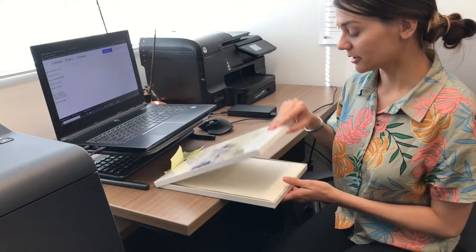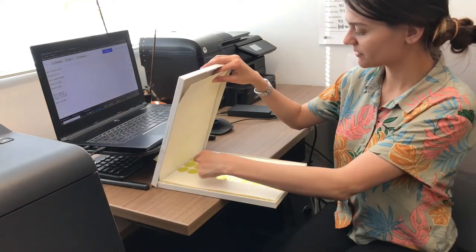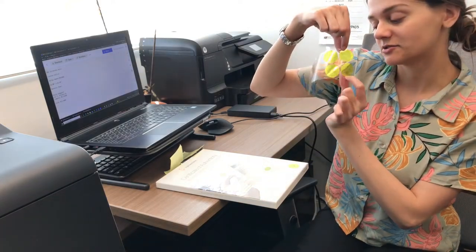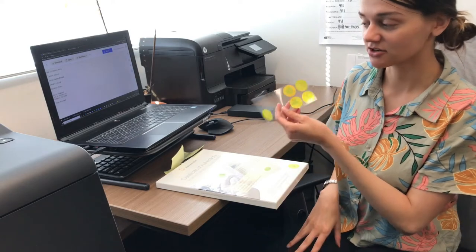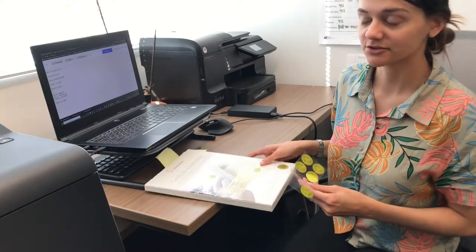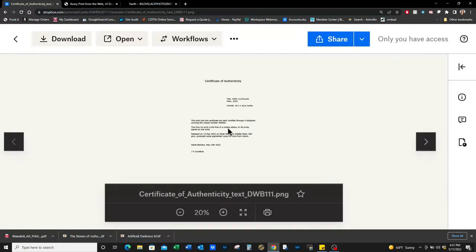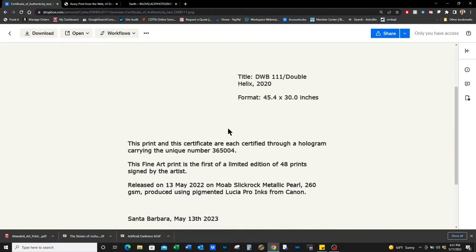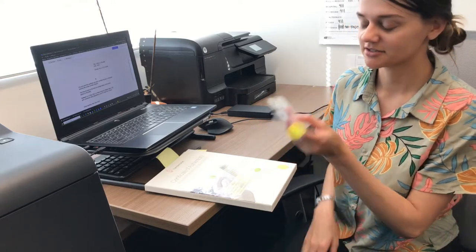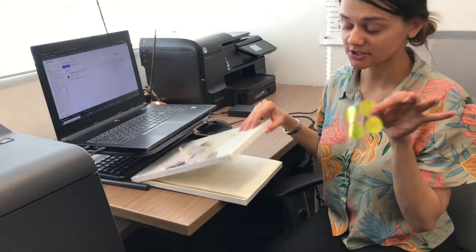We'll go to our box of certificates and find the two matching stickers — 365008, 365008 — they need to match what's on the certificate. So if in this text file I tell you 365008, but then you open the PNG and it says 365004, contact me immediately. Do not use these stickers until I sort things out and tell you what to do. That will hopefully never happen. We have our stickers ready at the side.